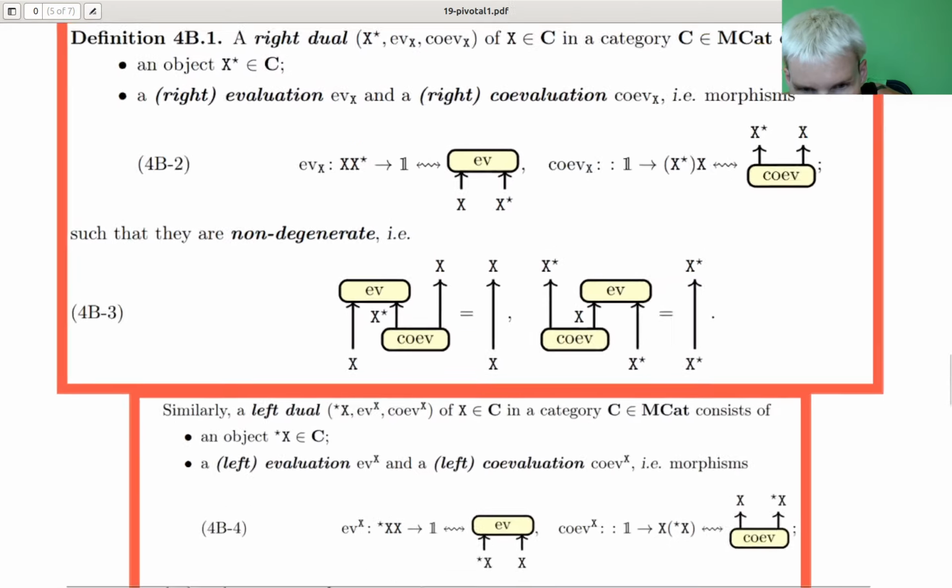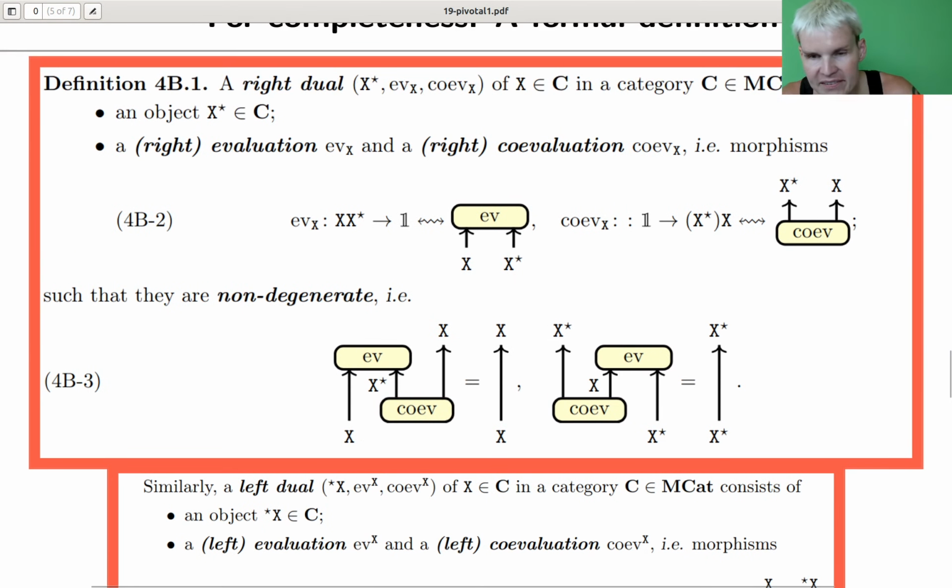Again, we want to distinguish X from its dual, and in this case it gets even worse. We will distinguish a left dual and a right dual. In general, they might be different. It's a bit annoying, but that's what we will do. So I get a right dual. I put the star on the right, and I have this monoidal category, which is literally just a datum of an object, an evaluation and a co-evaluation, satisfying this non-degeneracy, undo operation. You can undo this thing, right?